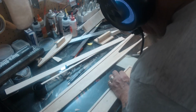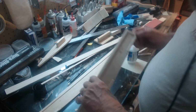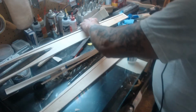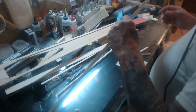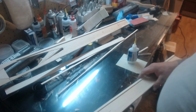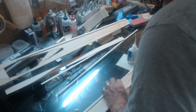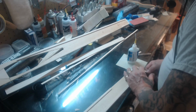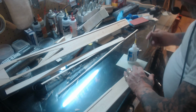Okay. I think that's going to be enough on the tail post. 3/16 or 3/32, and 3/32 is 3/16 plus 2/8, 3/16. Yeah, that should be enough. Gonna be like 3/8, almost 3/8 across. More than 3/8.